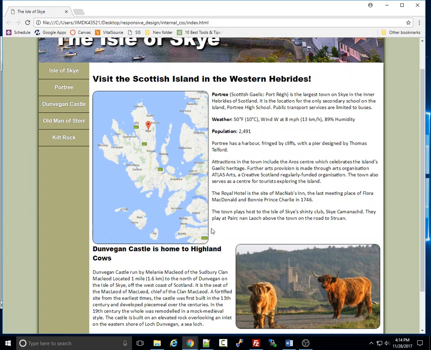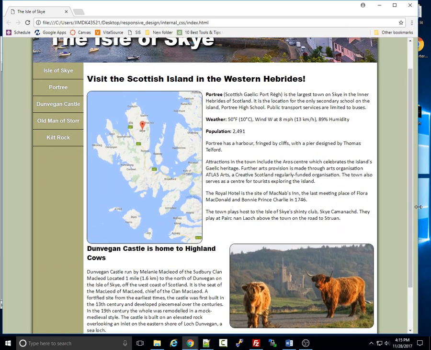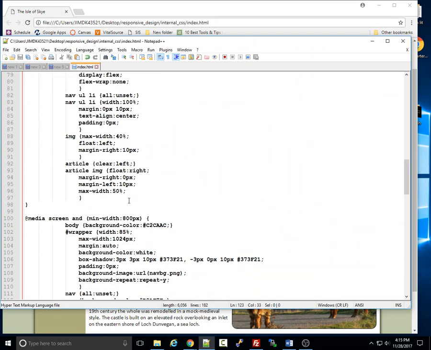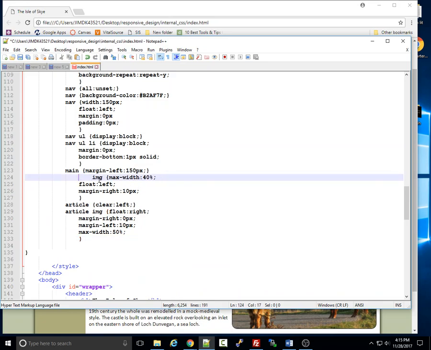All right, so the way I could take care of this space here is by shrinking this image a little bit, such that the text does something more like this. So I'm going to change the max width on that image. Right now this image max width is set to 40%. You know what? I'm going to take all three of these styles right now, paste them in here, and then I'll edit them as needed.